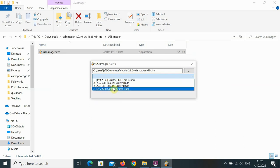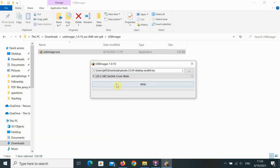Now, I can't stress this enough. Make sure you've backed up anything important that's on it, because the entire drive will be wiped when you do this. You can see my drive has a few partitions. It doesn't matter which one I choose, it'll wipe the entire drive. So make sure you've created a backup of anything important on your USB before you do this. So pick your USB drive that's going to be your live USB and hit write.